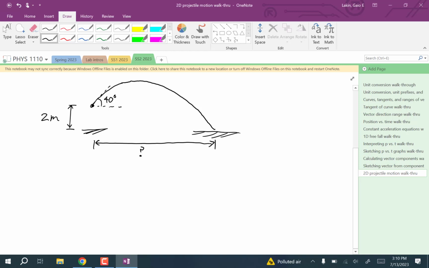Okay, so think first, what's the first step in problems like this? The first thing we have to do is choose our coordinate system location and orientation, and then to choose our time equals 0 and time final. I'm going to tell you a choice just so we're on the same page. I pretty much always put the origin on the ground, or the lowest point that happens in the problem, with the y-axis up. So I pretty much always do it like that.